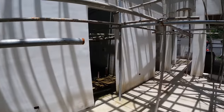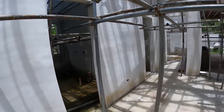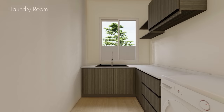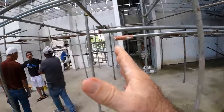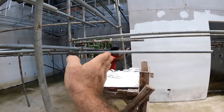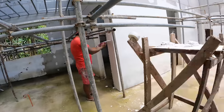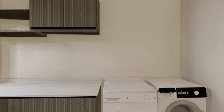Okay, so I've got to be honest with you. I got so lost in here. I've got to make some corrections as far as this open area, how the layout is in the open area. But we'll come back to that in just a moment. This is the laundry room. The laundry room is right on the side of the kitchen, which I thought the kitchen was over there, but the kitchen is actually over here. So remember, I did say correctly that the storage pantry room was back over there, inside that area. Then the laundry room inside here.